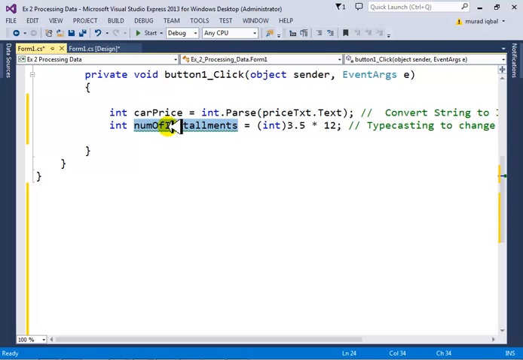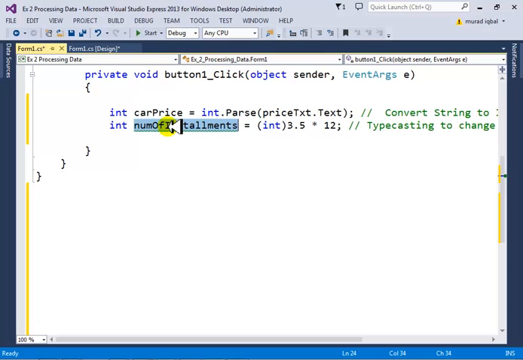The number of installments is how many installments? 41 months, 42 months, 50 months, 60 months. The months cannot be in point, right? You have to give installments every month, in 1 month or 2 months or 6 months or 12 months, 18 months. If it's 3 years, then 36 months.